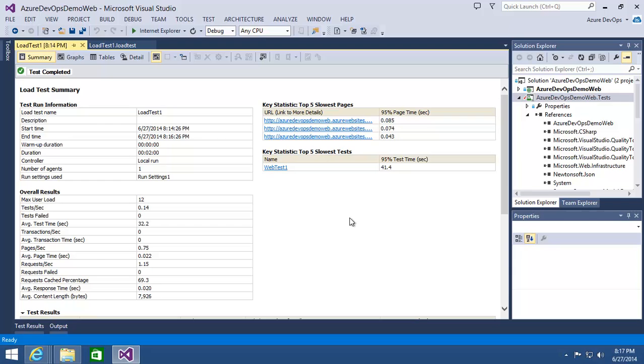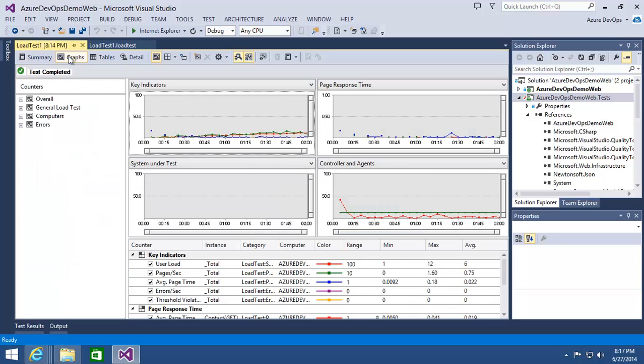All right. My test is complete, and so I get this great summary page. It tells me about what my average page times were. I can get some general performance information coming back. You can always jump back and look at the graphs, etc. But that ran here on my own machine, and it consumed my CPU and bandwidth, etc.